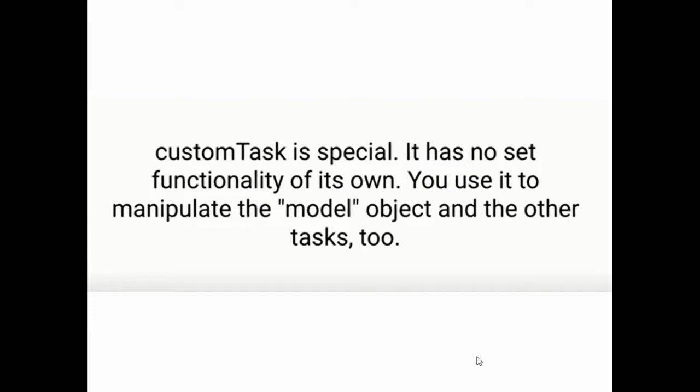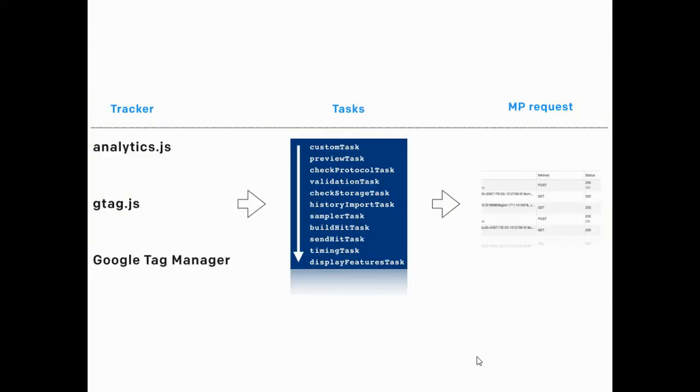When the JavaScript SDK is used via our Google Analytics send command or Google Analytics tags in GTM, there are multiple ways you can do it. You are thus initiating a sequence of processes where the final product is actually the measurement protocol request to Google Analytics. Like we have our trackers over here. The first column is for tracker analytics.js, gtag.js or Google Tag Manager. Then we have our tags, and then we have our MP request.